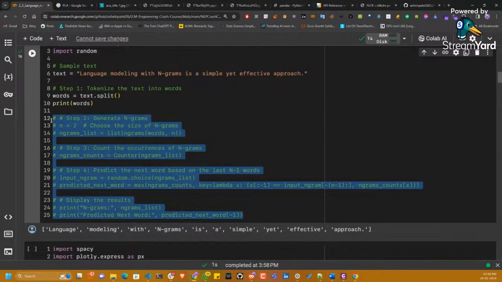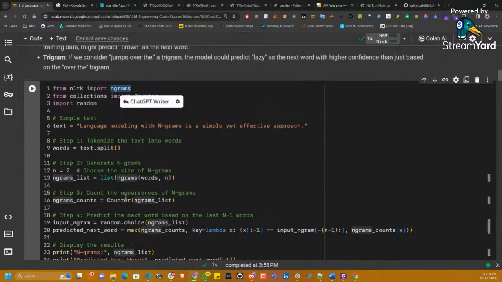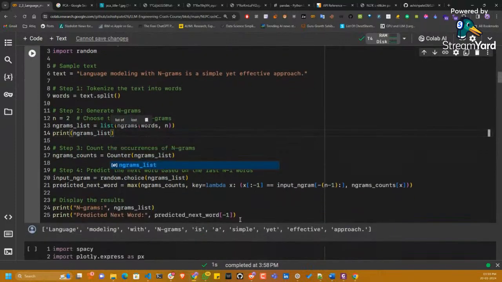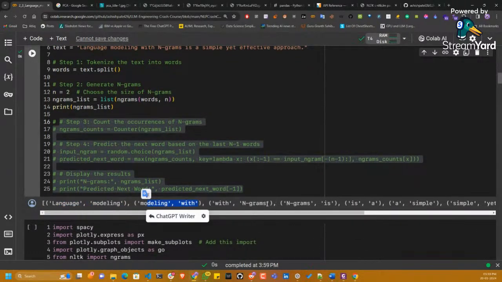Now let's say I want to split these words into bigrams. Okay, ultimately we are giving the value, right? So let's say we want to define the ngram, for n equal to 2. Here first of all we are defining the value of n, which is the size of the ngram, and then we are using the ngram function. So first of all you just pass the words and the n value, so it will split the words into pieces of two. After passing it inside this function, we convert the output directly into list format. Okay, and the output looks like the ngrams list, and you can see it looks like this: Language modeling with ngram is simple, right? This way it will print.